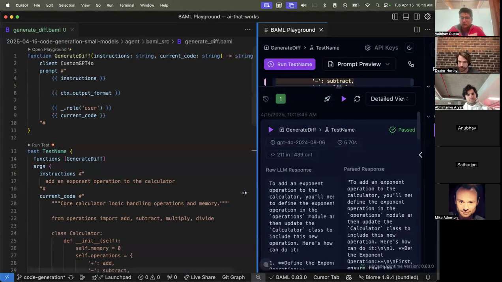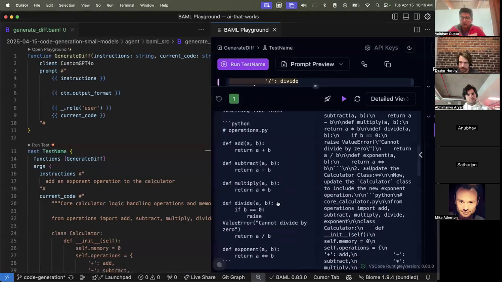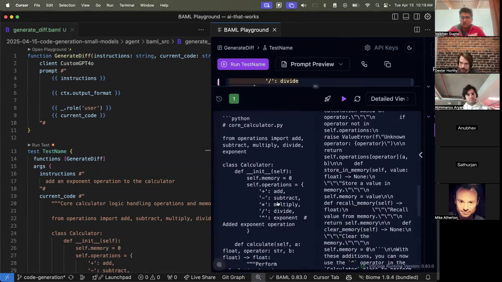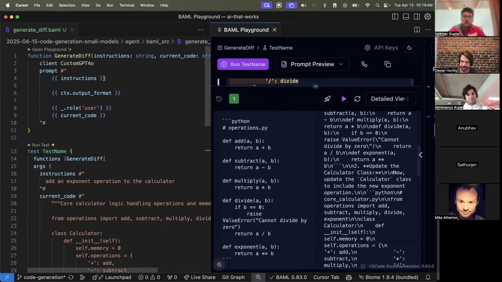And the first part that we'll get is it's not going to really be able to do it in the right way. It's going to offer like a giant update system in a way that isn't very useful. So let's make it actually better at diffs.